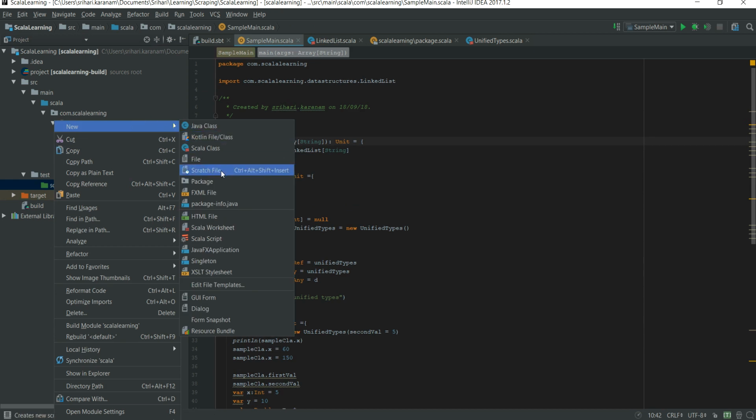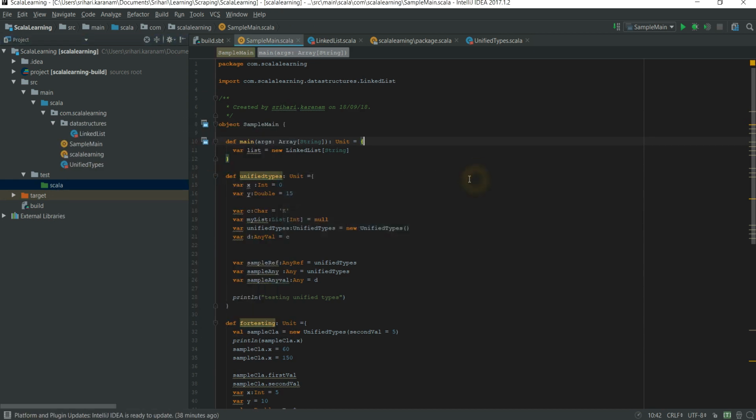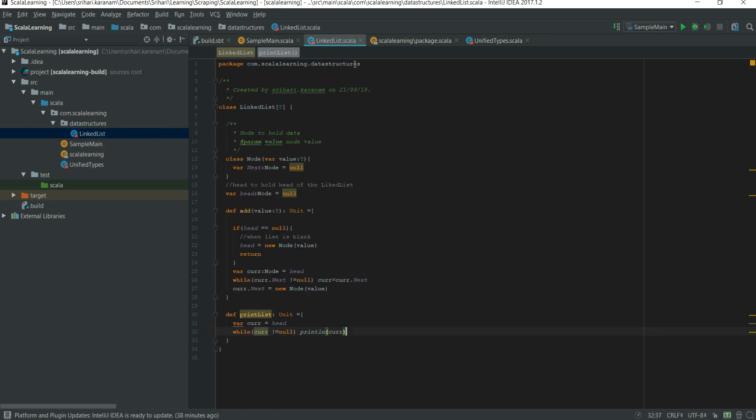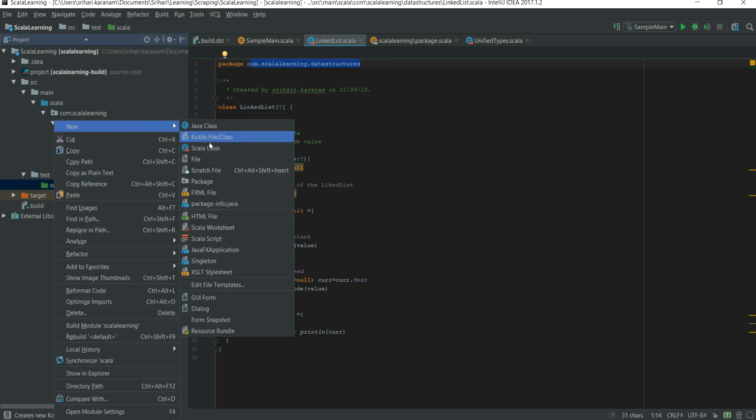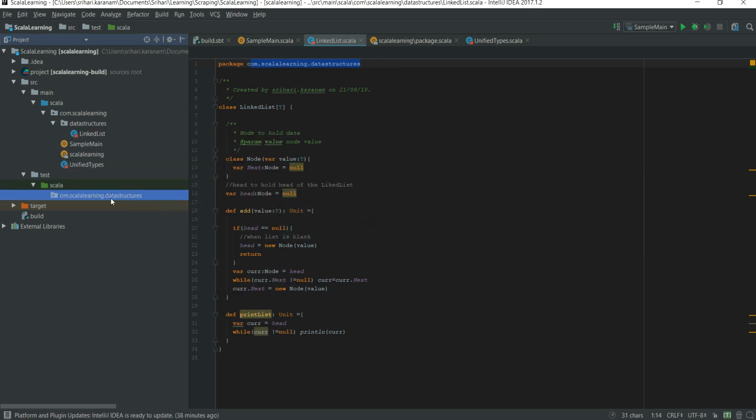So make sure, guys, this is the standard practice that people follow. Make sure the package name is the same as that of the class that you want to test, so that way you know exactly where these particular elements are.